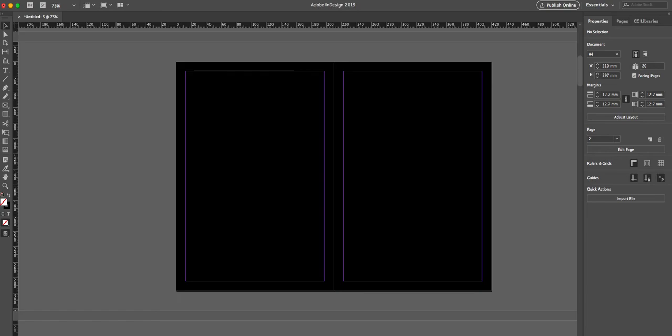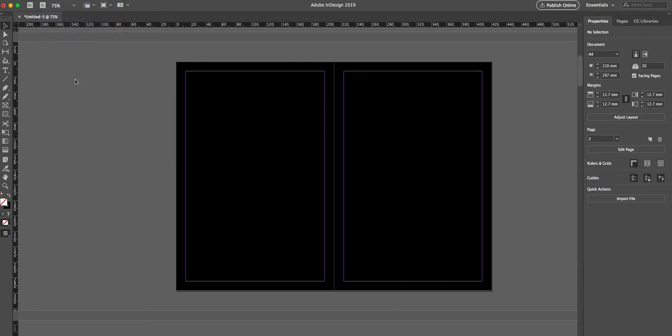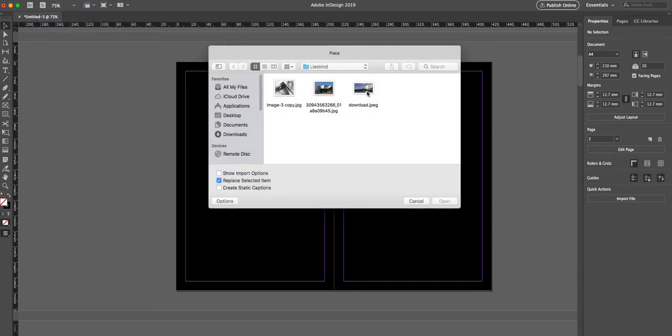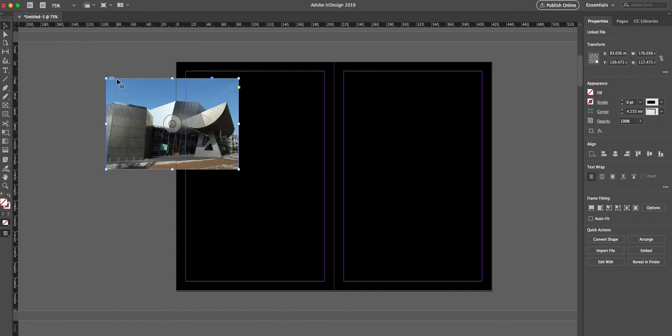Okay, so the next thing is importing an image. So if I go to File and then Place, and I've got some lever-skinned images of the Imperial War Museum just saved in here. So if I click on that one and click on Open, and I can drop it onto the page. This is an important thing to remember. This little link in the corner, this file is attached to where you've got it saved. It's like a preview of the file.